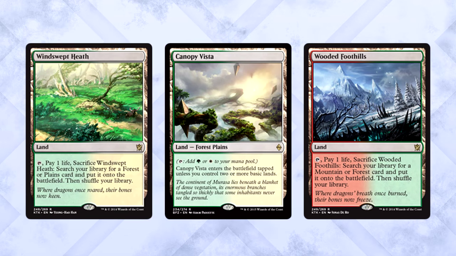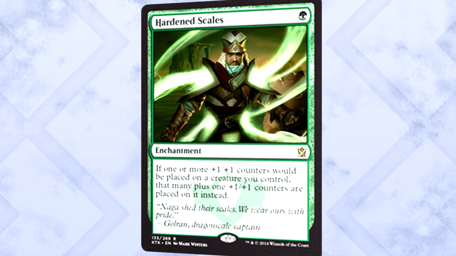Playsets of both Windswept Heath and Canopy Vista are pretty necessary. The deck also runs three Wooded Foothills to help with deck thinning. After that, it's just 9 Forests and 2 Plains and that's it, 22 lands. Less than average for a Standard deck right now, but again, only 2 colors and a seriously low mana curve. So everyone knows what's going on.